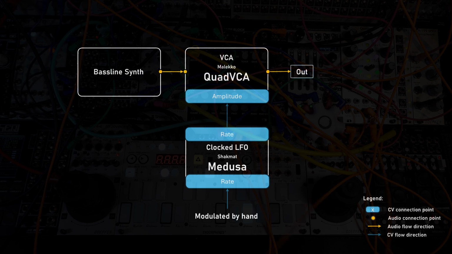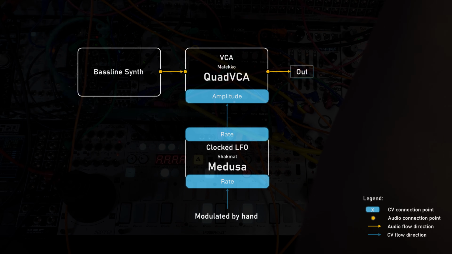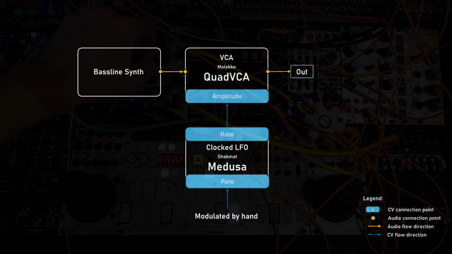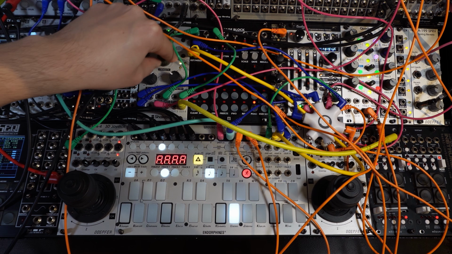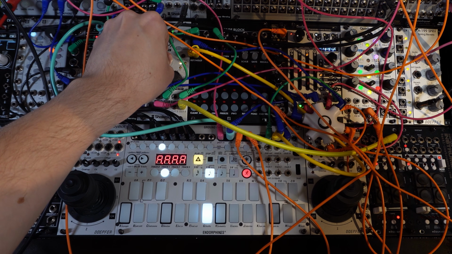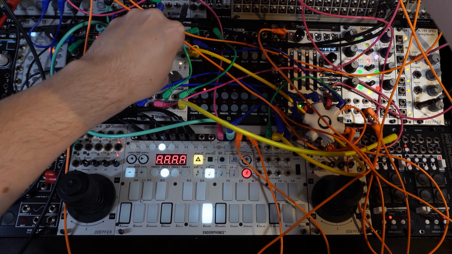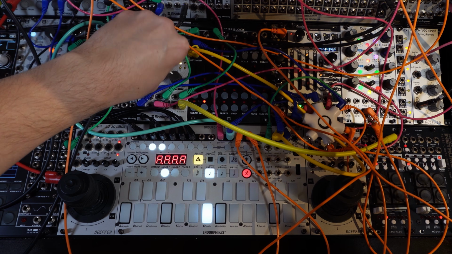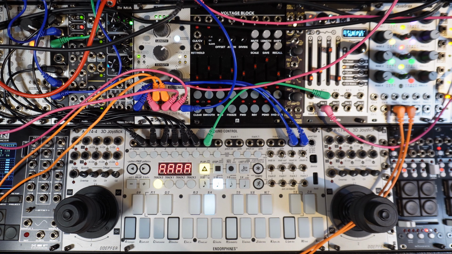Take this static bass line for example. See how your perception of rhythm changes once I apply a clocked LFO to its amplitude. About this technique is that you can literally apply amplitude changes to any sound that is longer than a few milliseconds, from kick drums to white noise.